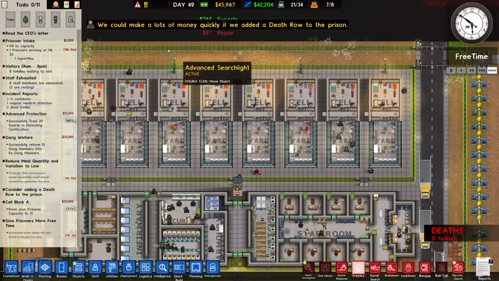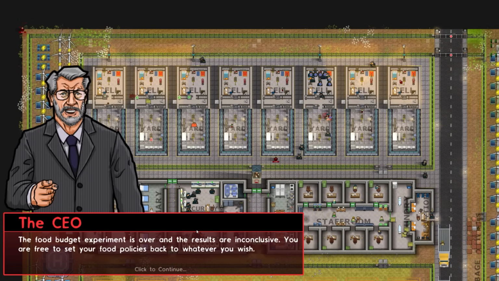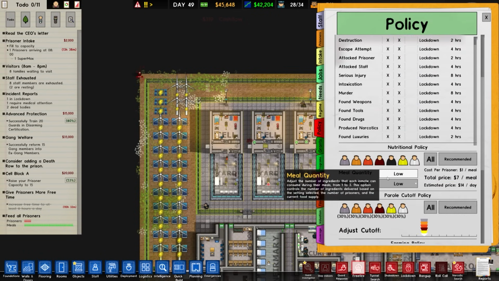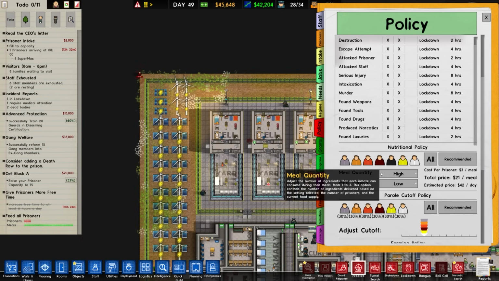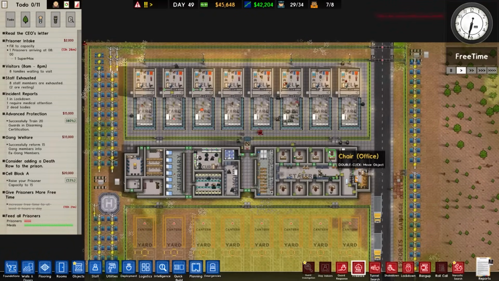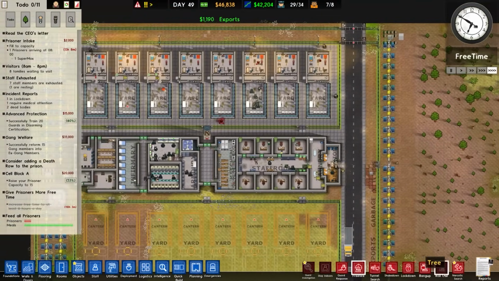Andrew Moore's now unconscious as well. The food budget experiment is over. The results are inconclusive. Free to set it how I want. Thank you. And that will be set to a medium quantity, but low variety meal. Could it go with high? High variety. No. Medium is fine, simply because of the amount that we're giving. It's twice a day as well that they are being fed.